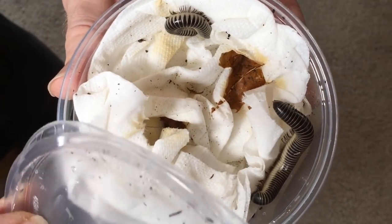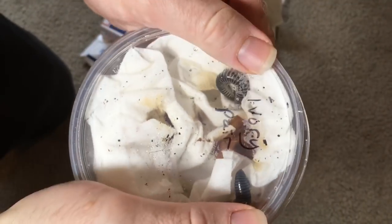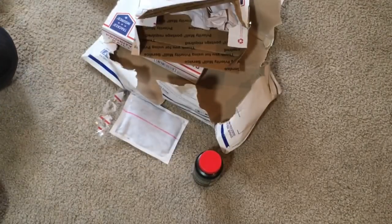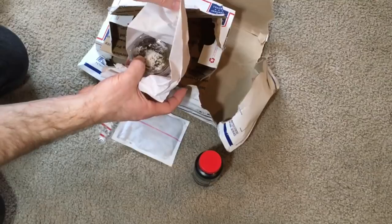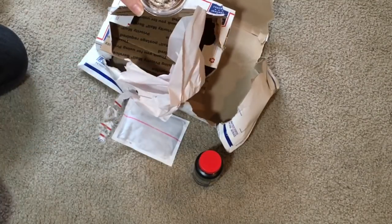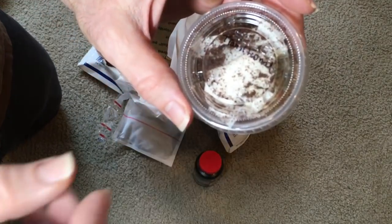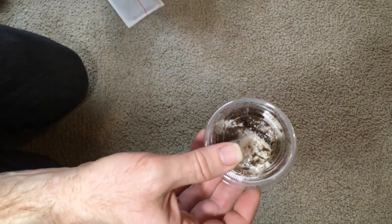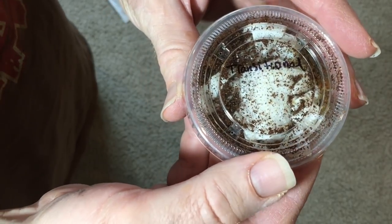I have a few other species of millipede right now, but I didn't have any ivories at the moment, so I'm excited to have those. Let's see if there's anything else in this package — oh, there is indeed. This one's going to take a little preparation before we unbox it. You can see that text there — 'transitional' — and that gives you no idea what's in here, but I know what's in here.